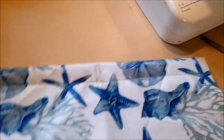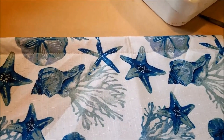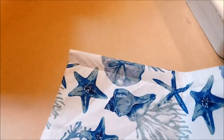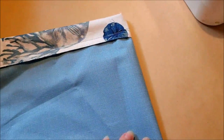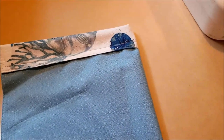This might be the point to look at the nice side of your placemat and decide if there's an up or down that you want it to face — these don't seem to be directional. Now we're going to fold our placemat in half right sides together. I'm going to stitch down the folded edge because I want both sides of my bag to match, and I'm going to do this about a half inch in from the edge.